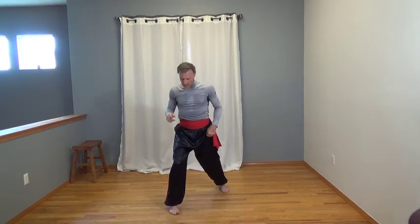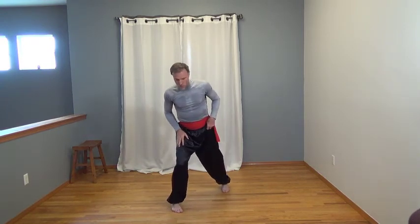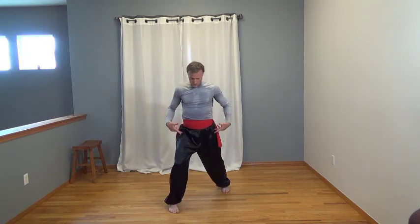So at the end, I'm going to turn and then I might come back. Okay, so here's the practice we did to get out of this, because when I was a student, we all had a problem with this. We put our position in the right bow stance, and we put our right fist up, where it would be as we pivot, right? He let us do the vertical already.